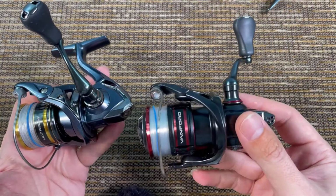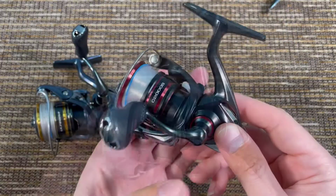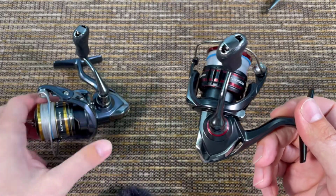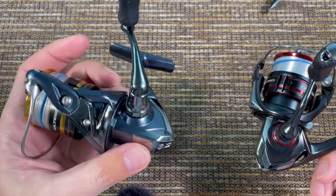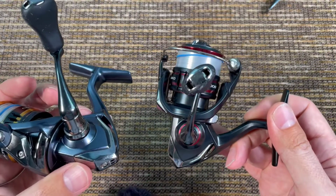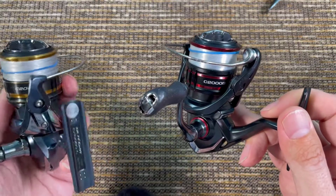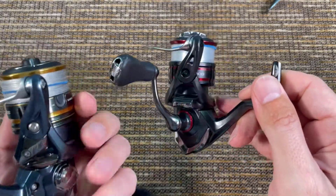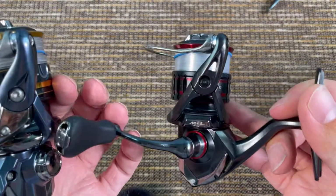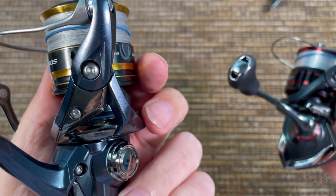Okay, the aesthetics. The Vanford is not the most beautiful reel in the world, and whether you like the black and the red or not, it still definitely beats this blue color, right? So aesthetics are another improvement. Oh, the NGL rotor, that's a big one, at least on paper. Look at the two rotors. You can tell the NGL rotor, look how thin it is. Look at this guy, chunky, right?